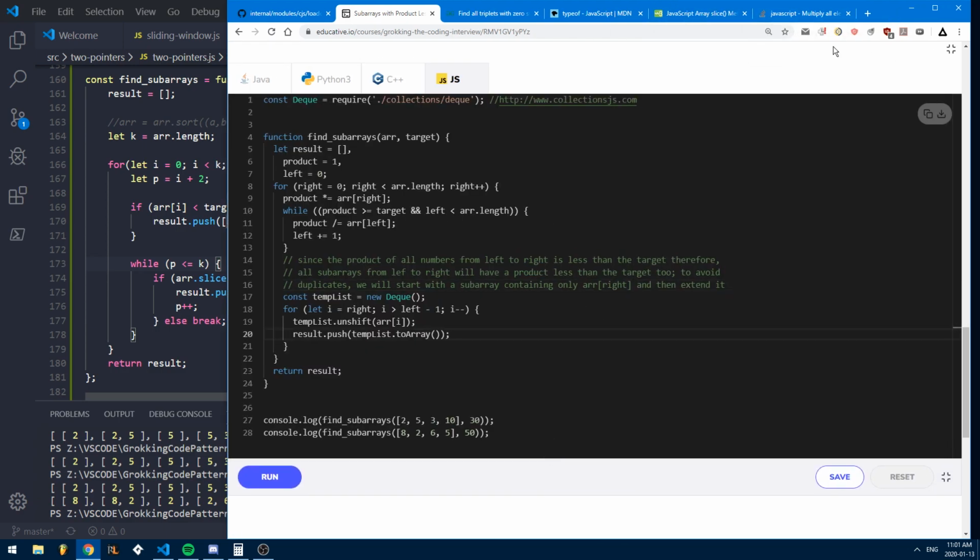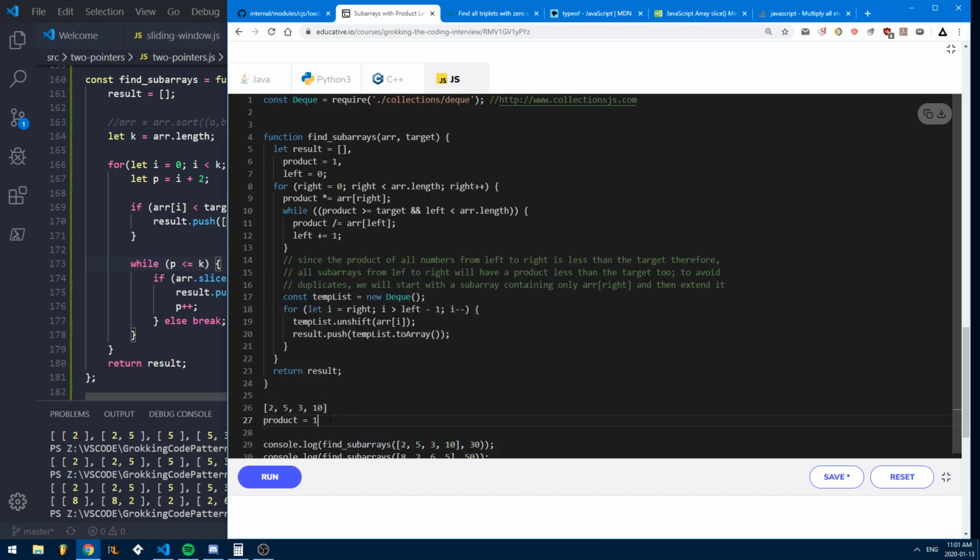Let's see then. So, right, product times equals array dot right. So, let's 2, 5, 3, 10. Okay. So we start off product equals array dot right. So product starts at 1.